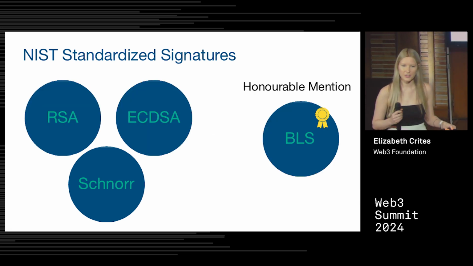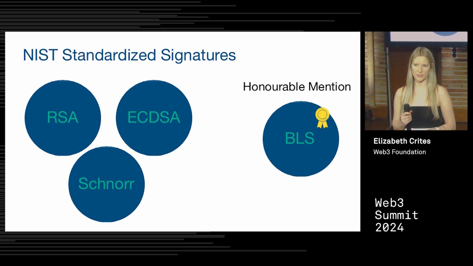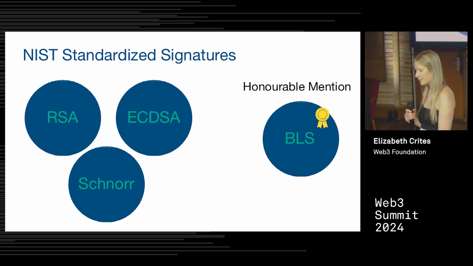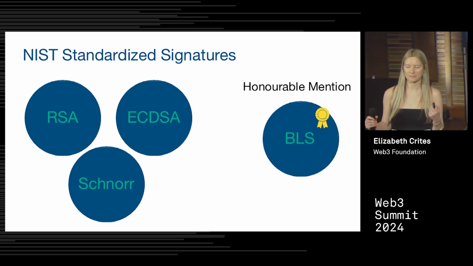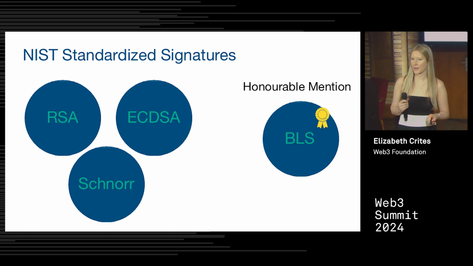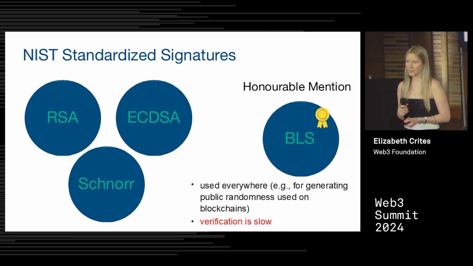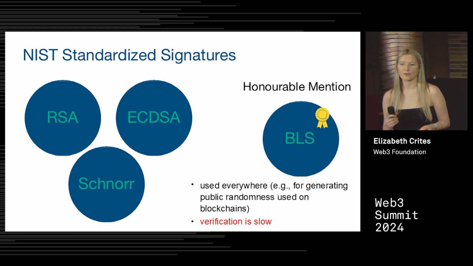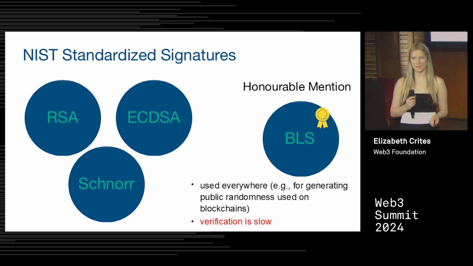I would like to give honorable mention here to BLS. So BLS is not standardized by NIST. There was some effort around 2014, 2015. There was a bit of back and forth between industry partners kind of looking to NIST for something to use, and then NIST saying, well, we haven't standardized BLS, so nobody really came to any conclusion. But as we'll see with the threshold schemes, I think there should be more effort towards building a standardization for threshold BLS. BLS is used everywhere, also in cryptocurrencies. In particular, it's used for generating a good source of randomness in blockchain systems, but the verification is slow because it is a pairing-based scheme.